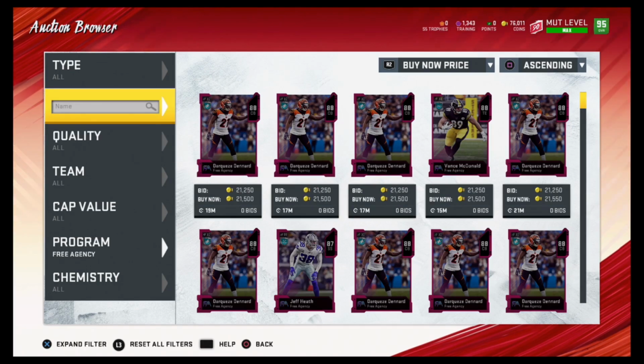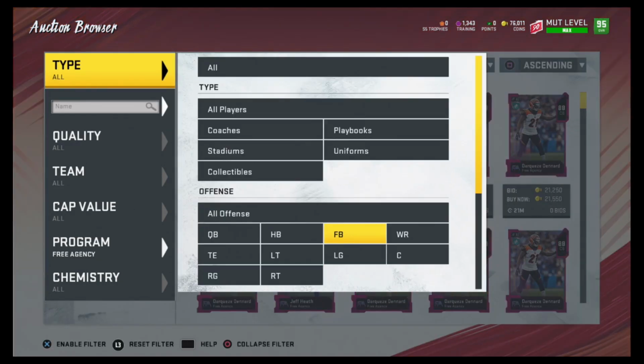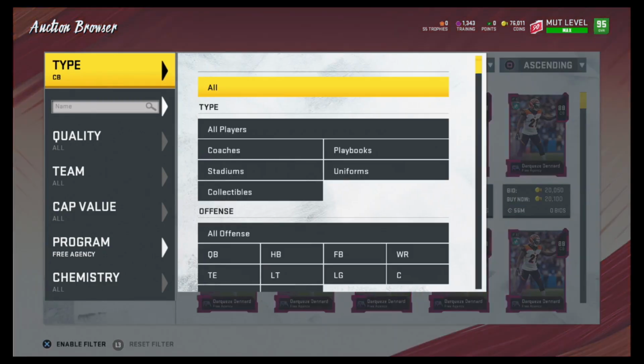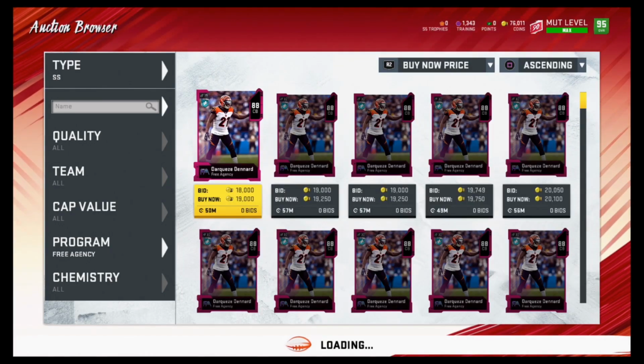If we sort this by positions, we can do cornerback, strong safety, tight end, all of those different things. We know there are a bunch of different ones. Just like that, you can see now he's going for 19,000. What a lot of people don't understand is they will purchase them for 22,000. If you sit in that filter, you will see them get purchased for 21, 22,000, wherever they're sitting at.